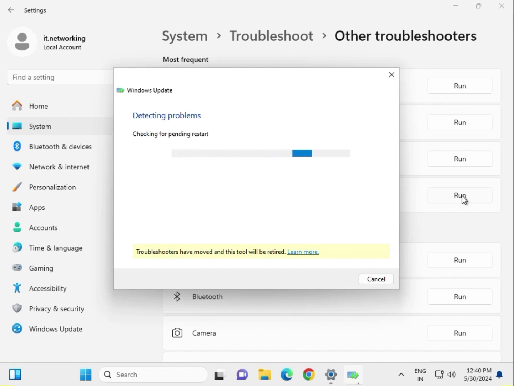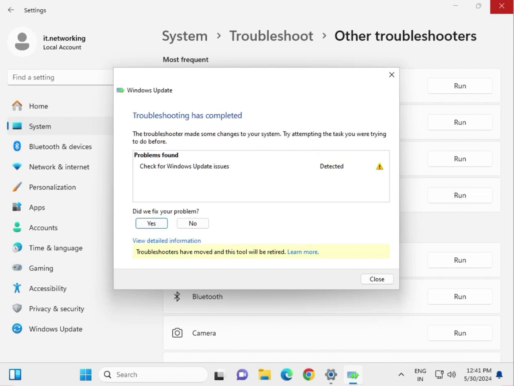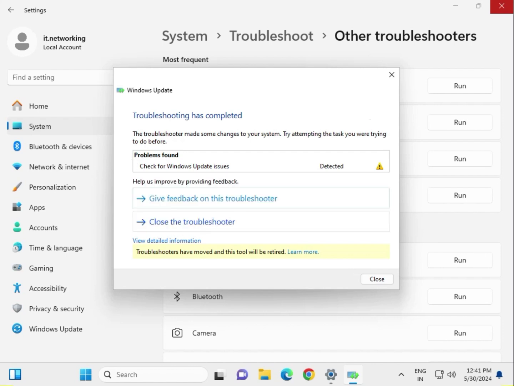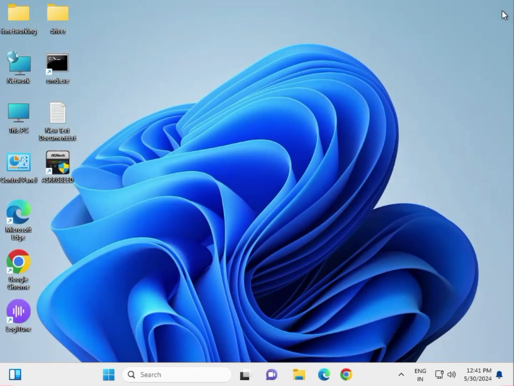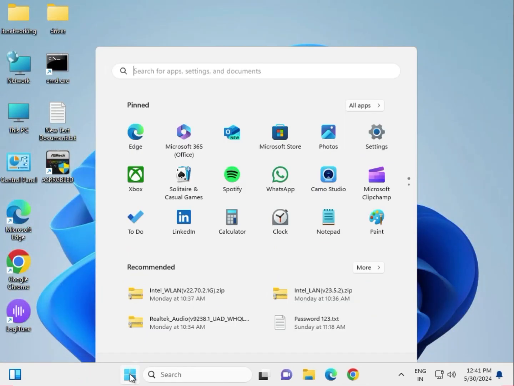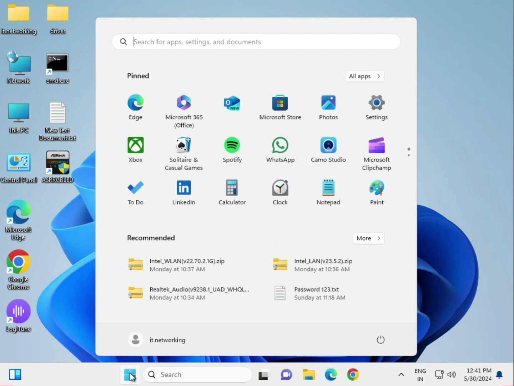It will detect what the issue is in your system. If it asks to check Windows Update issues, select No, then close. Then next, click Start again for the second solution.